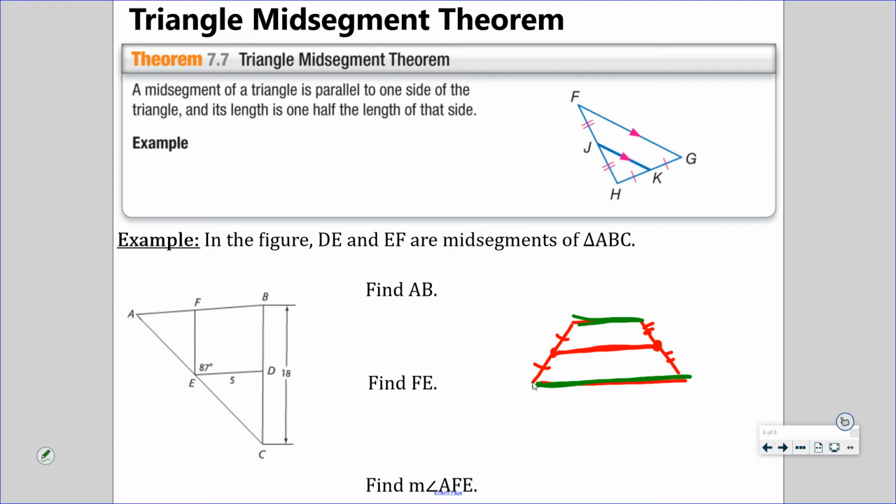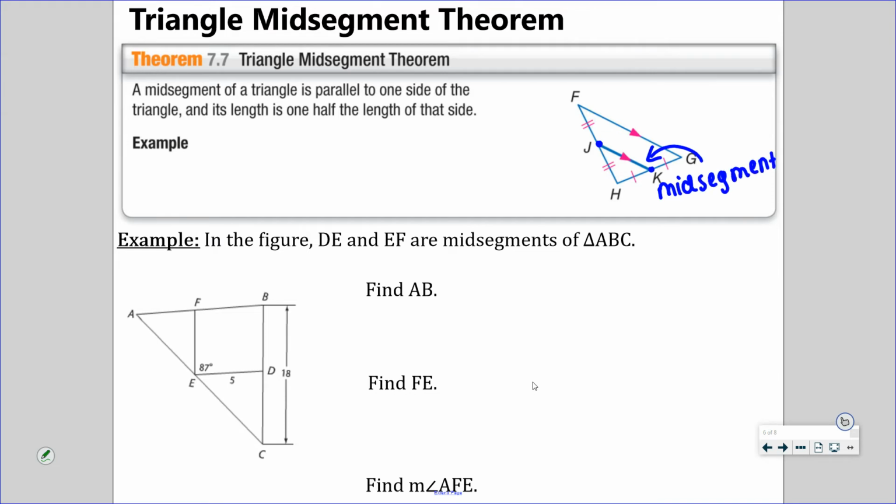So this is kind of similar, except you don't have a trapezoid. We have a triangle. Because it comes to a point, you can almost think of that as no distance. And this just ends up being half the distance of that third side that it doesn't touch. Okay, so that's one of the things we're going to talk about. Again, a mid-segment is a segment that connects the midpoint of 2 sides. So this one right here is my mid-segment. You can have more than one mid-segment in a triangle.